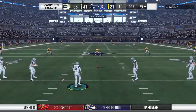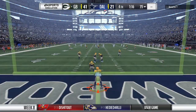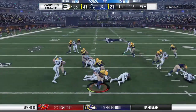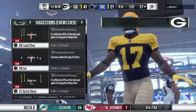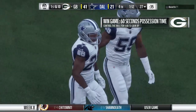Bailey now to kick this one away. This fielded a few yards into the end zone. And he'll wind up getting an extra couple yards here for his trouble as he'll bring this one out to the 27. And now the Packers get set to go. They have the big cushion.